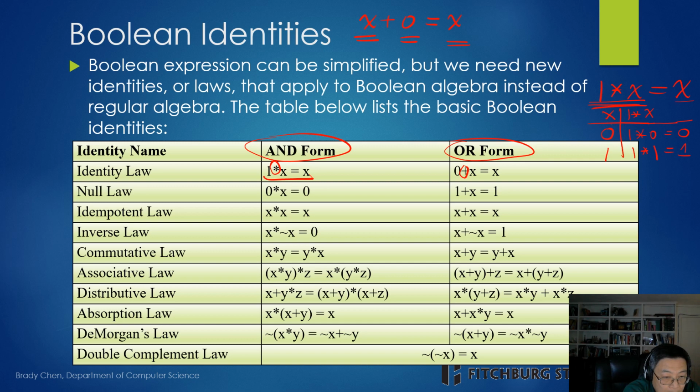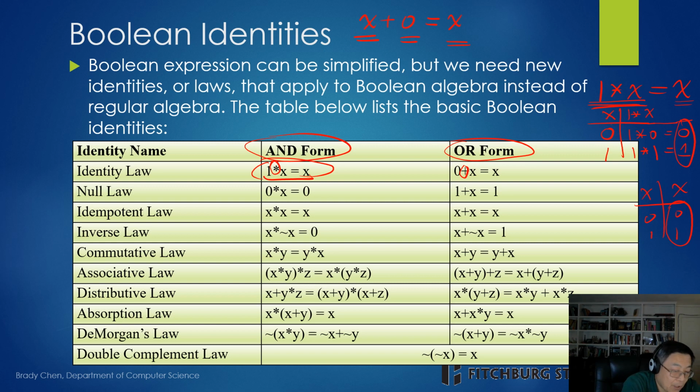And the right side, if I have x with values 0, 1, look at this column. We got exactly the same values. So both the left side and right side have the same truth table. That means this Boolean identity is always true. So we can always prove the others.